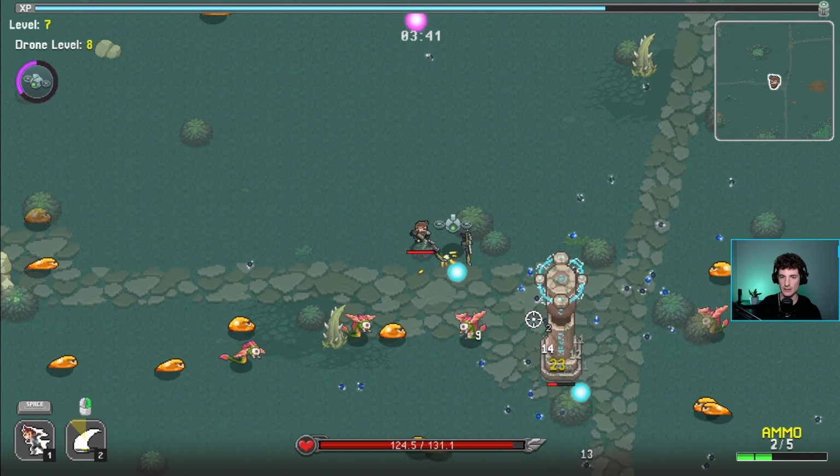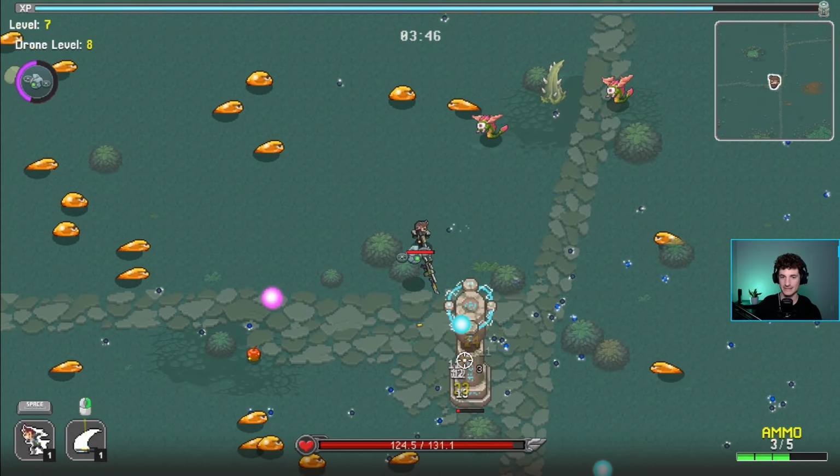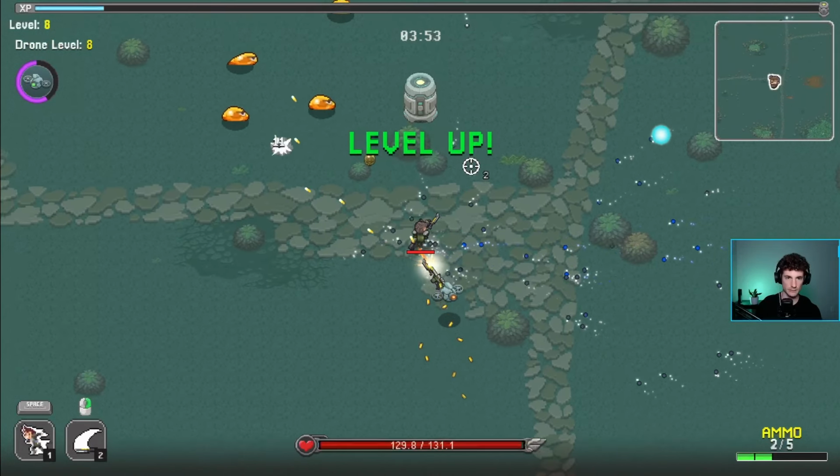Oh, I faked it out. I faked it out again. Whoop! I faked it out again. This thing has no idea where I'm going. I've confused it. I've completely broken its mind. And it's dead. Easy, simple, for babies.